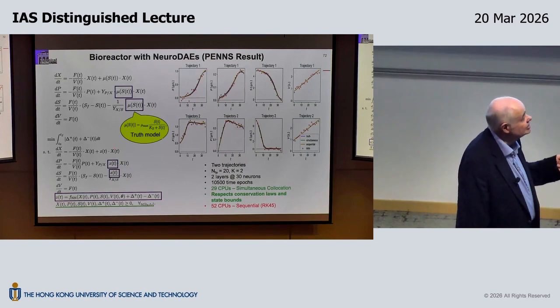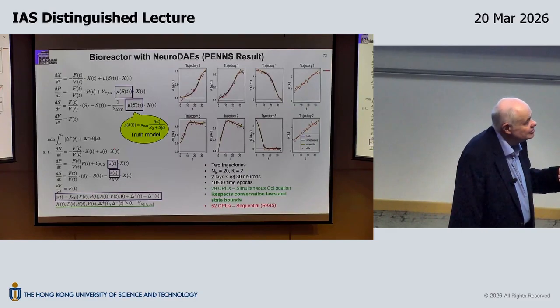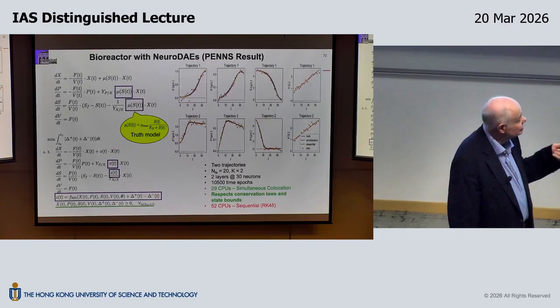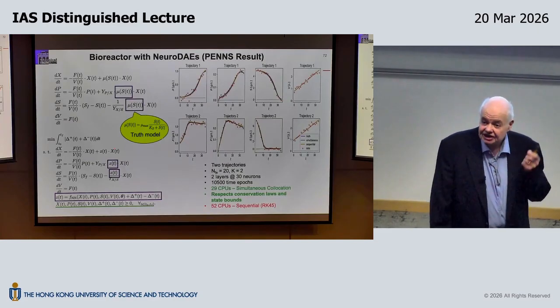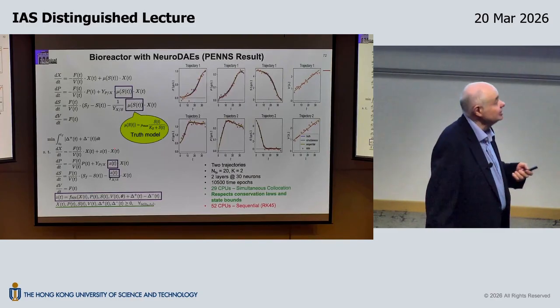The simultaneous method is in green, and if you squint and look really closely, the simultaneous method and the ground truth will not violate this lower bound, which it shouldn't based on the physics. So that's one way the simultaneous approach will take care of those things and train your neural network in a nice way. Okay, so that's one thing to do.